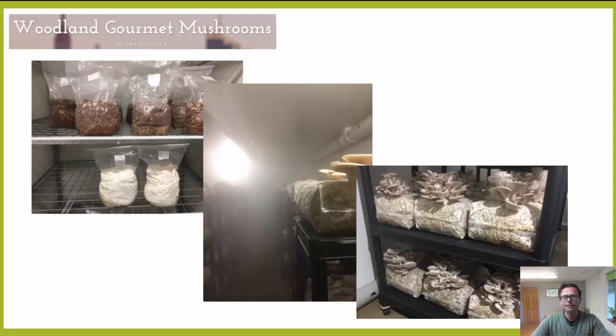So what he does then is he grows on locally grown wheat straw that he cold lime pasteurizes, and then he puts them in 3 to 3.5 kilogram bags, which you can see in the fruiting room there. You can see the fresh air supply, nice level of humidity, and then on the bottom right there you can see the amazing oyster mushroom crops. One of the other aims that they've got, on top of just growing the fresh mushrooms, is to go into value-added products besides the grow kits that they already offer.